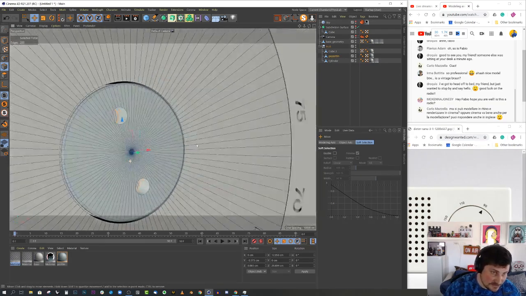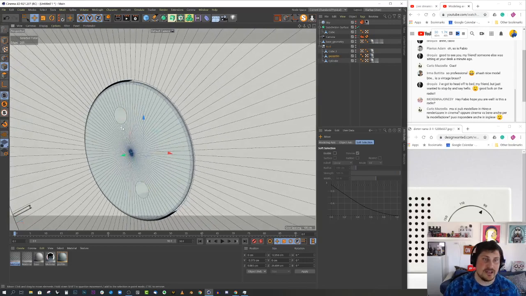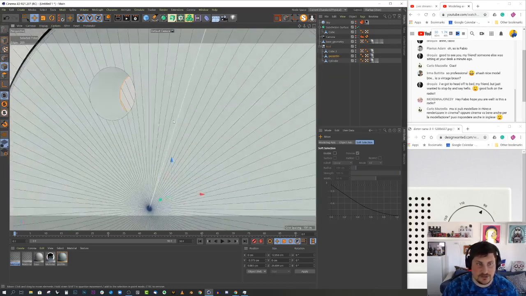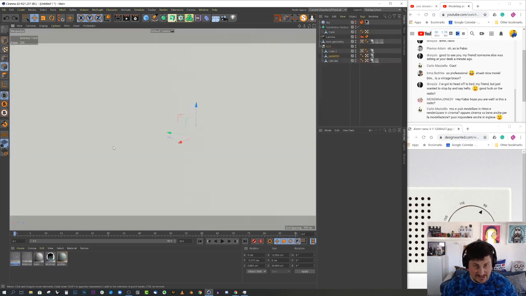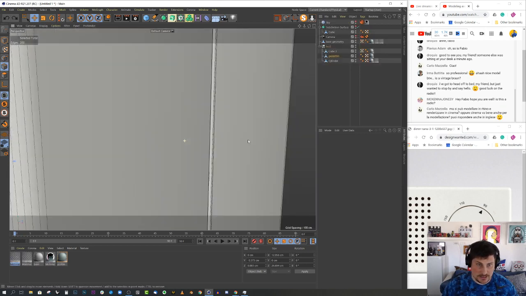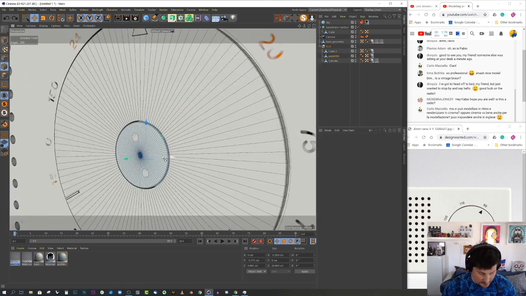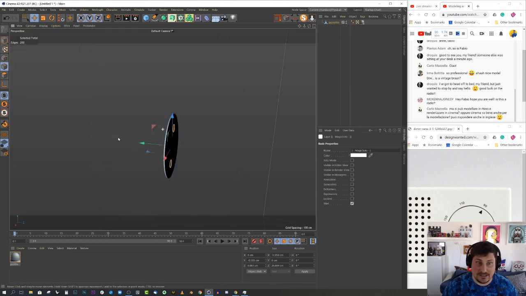It's creating some sort of stretch. Oh, okay, I see, because there is another geometry. Okay, let me isolate this for a second. Uh-oh, I see what I did here. That is wrong. Control Z, isolate this.